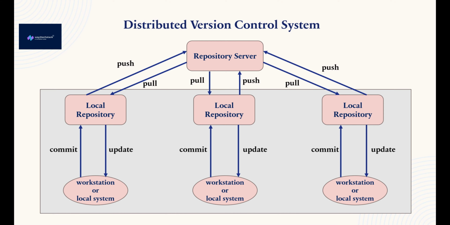But if you are planning to use DVCS, we can't store large binary files. It is not at all recommended. In those conditions, we have to go for CVCS. Why? Because everybody has to clone the repository. What does it mean? Whatever space is occupied in the remote repository, the same space will be occupied in the local repository as well. It will consume a lot of disk space. So if you don't have sufficient space, you can't do any other actions. This is one of the major challenges we have in distributed version control system.